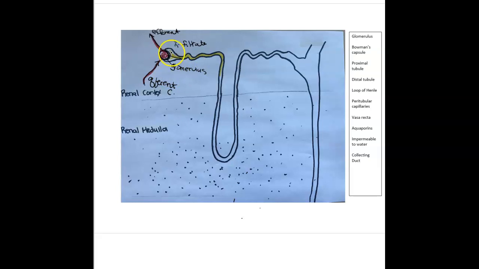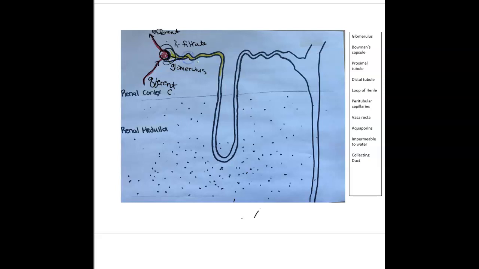And so here, this is where the blood flows. This is where the filter is. It's porous here, and the blood is going to be filtered through, and it's going to go into the Bowman's capsule. This is the Bowman's capsule. The Bowman's capsule sort of just houses the glomerulus, and this is where the filtrate travels through.